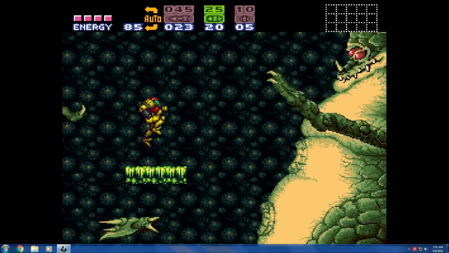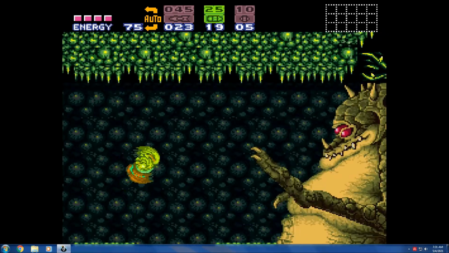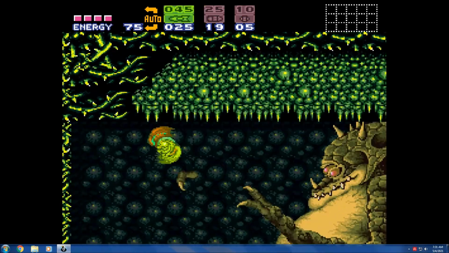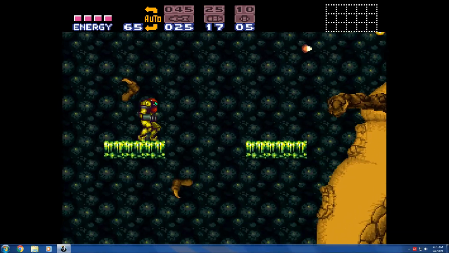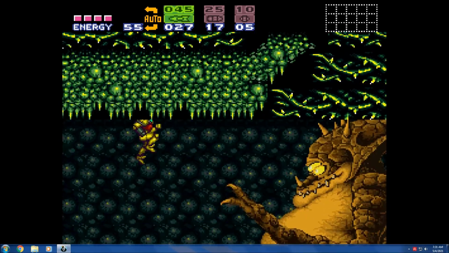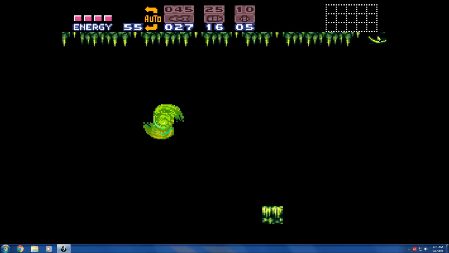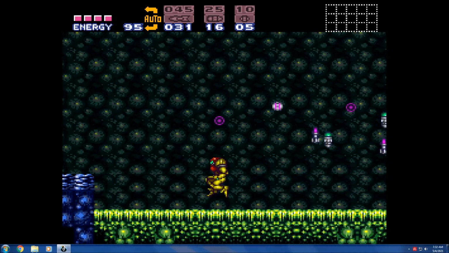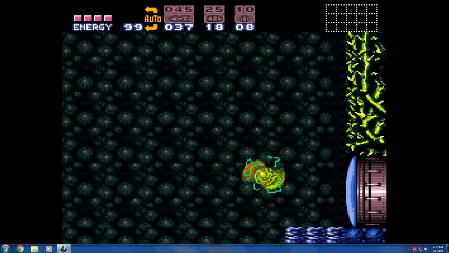Alright, let's hit him, get a super missile ready. The super missile will really hurt him. That's why I'm trying to get those off on him. Come on, hit him. There we go. Watch out for his little shots he's throwing at me. There we go, he's done. And he's dead. Now I can collect all the energy and the power bombs and everything else he drops me.